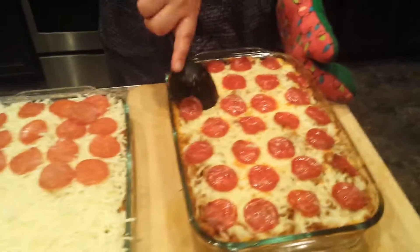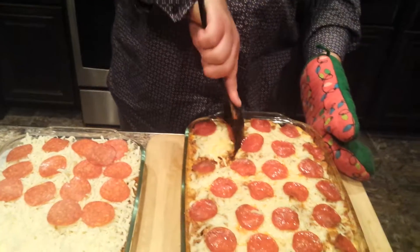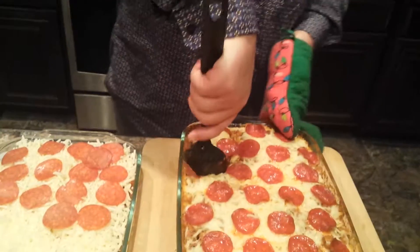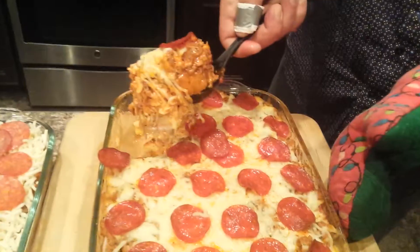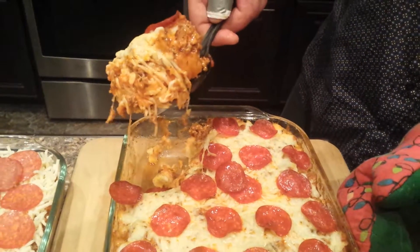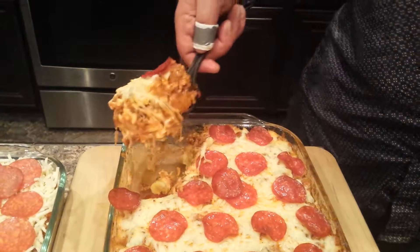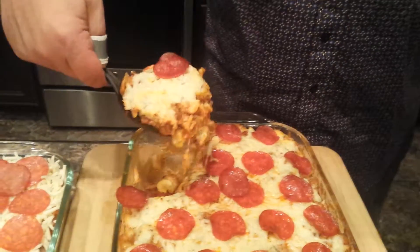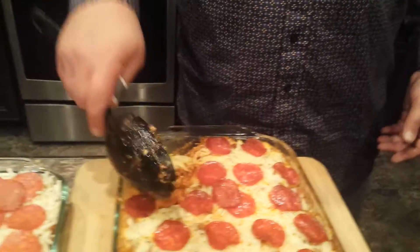Be very careful — this thing is hot. But basically you can just cut on into it and just kind of scoop it out. See that right there? All those layers. Biscuits have risen up, soaked all the juices in them. Really good eating right there. And that's a good helping right there. That's pretty much your deep dish pizza.